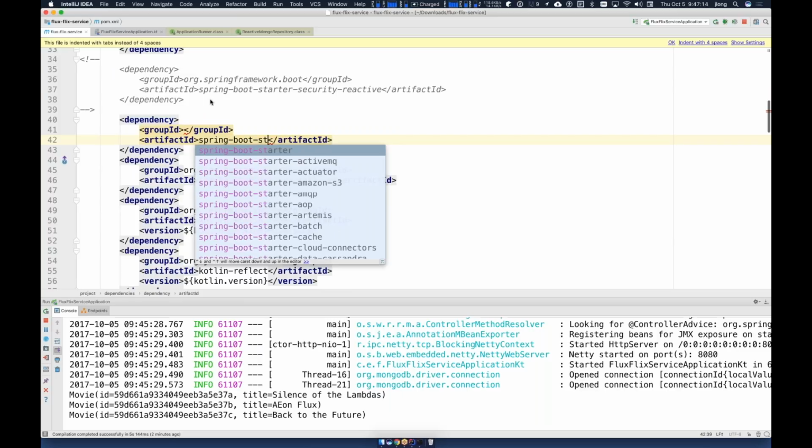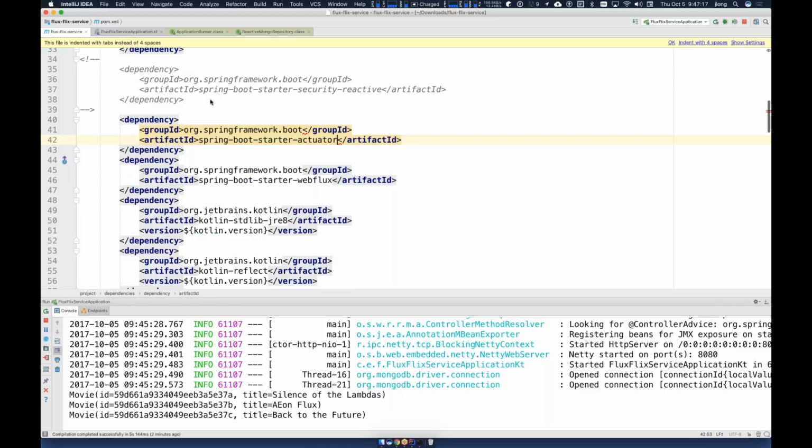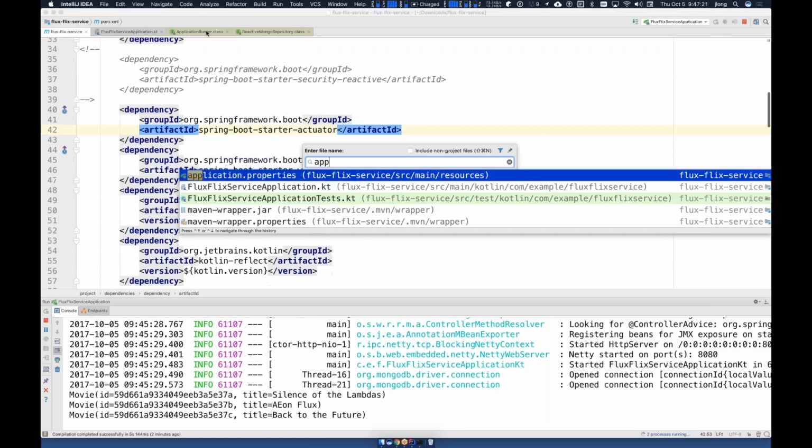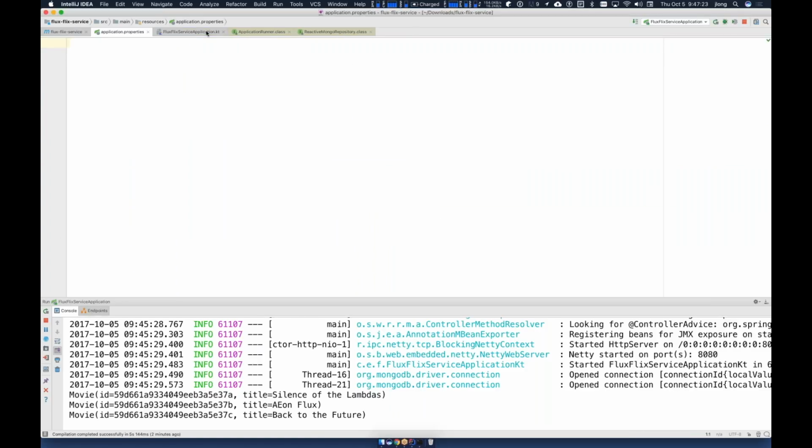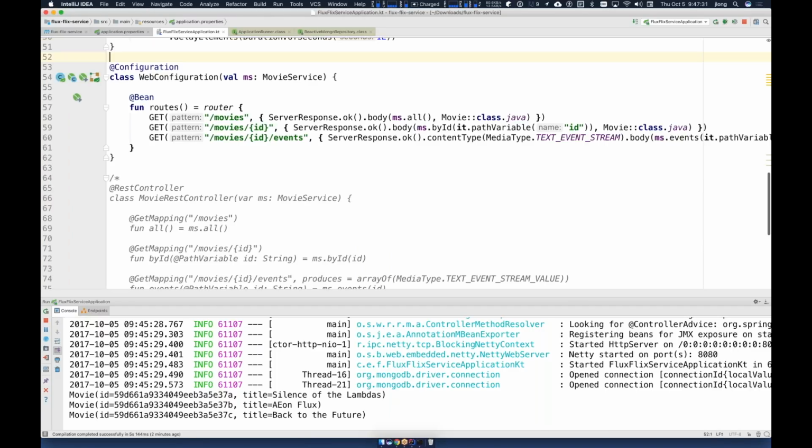And so I have neglected, in this case, to bring in a library from Spring Boot called the Spring Boot Starter Actuator. So I'll bring in the actuator. And actuator is not a new thing. There's nothing new about it or specific to the reactive support, except that it was previously written in terms of the Spring MVC web runtime, right? And so that support is now available for Spring WebFlux, and indeed it's also available for JAX-RS.